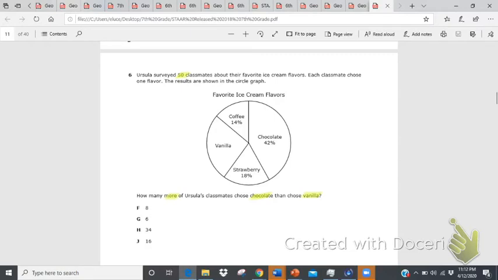Here, ladies and gentlemen, this is a multi-step problem, so to say, because you have to find the percentages and the actual students. They give you the percentages, but you have to find out the actual number of students that certain percentage represents. And then once you figure that out, you have to subtract, because when they ask how many more than, they're asking you to find a difference. So in this case, we know that that's 100%. If you add up these percents and subtract from 100, you're going to find out that 26% chose vanilla. And I'm going to solve this 2 ways, okay? But let me pause this.